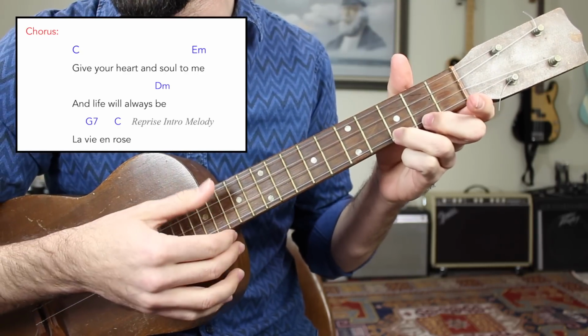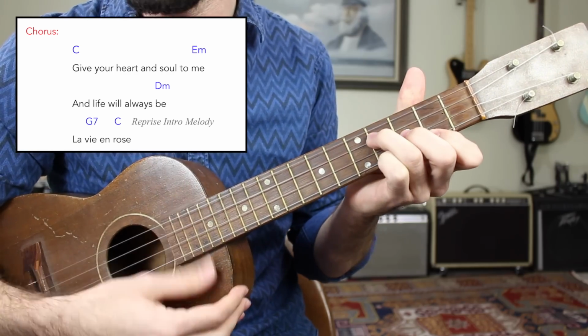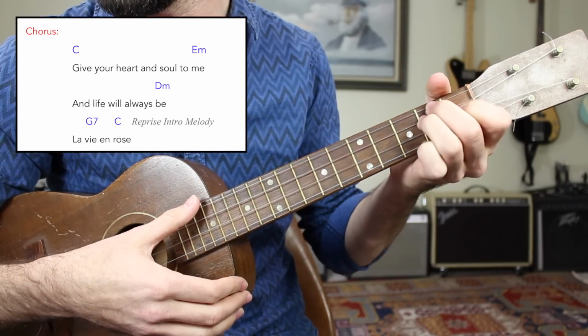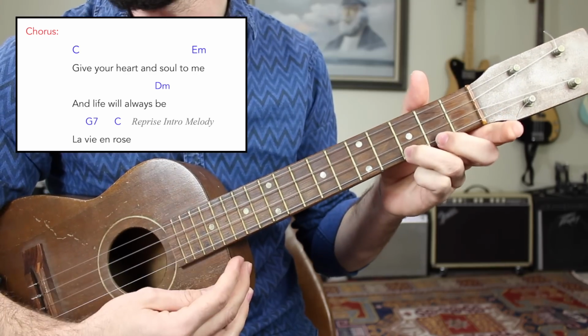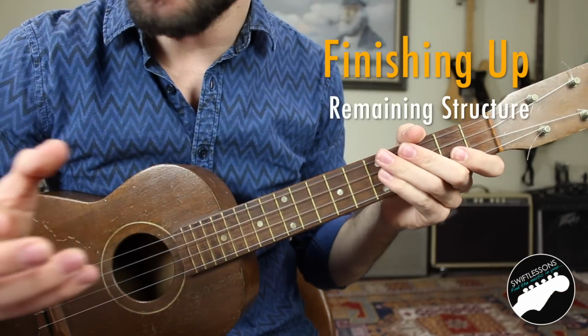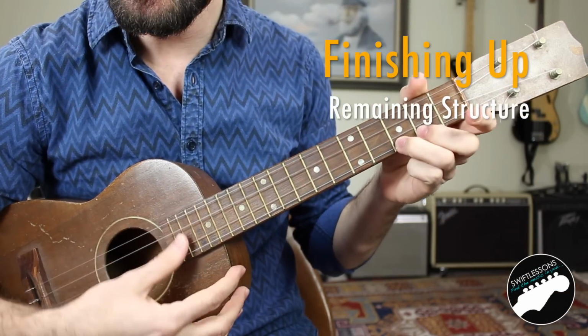Okay, so very simple. The C chord was 1, 2, 3, 4. E minor was 4, 2, 3, 4. Now we're halftime at everything. D minor chord, 1, 2, G7, 2, and C major to jump into that reprised melody. Okay, now that you've made it this far, you're on the second page of my chord sheet, you're reprising that intro melody.